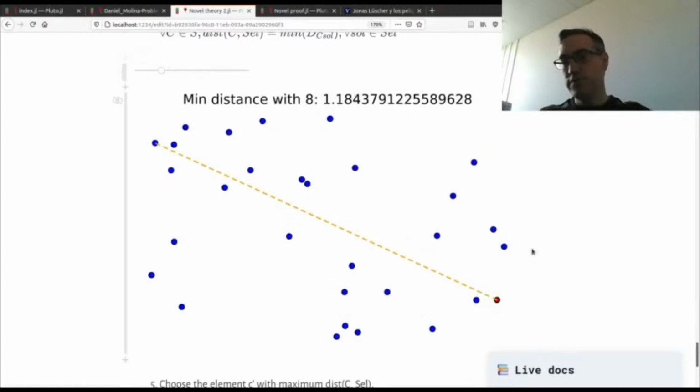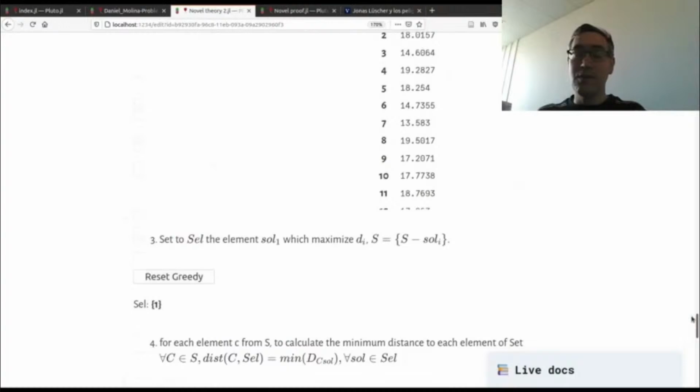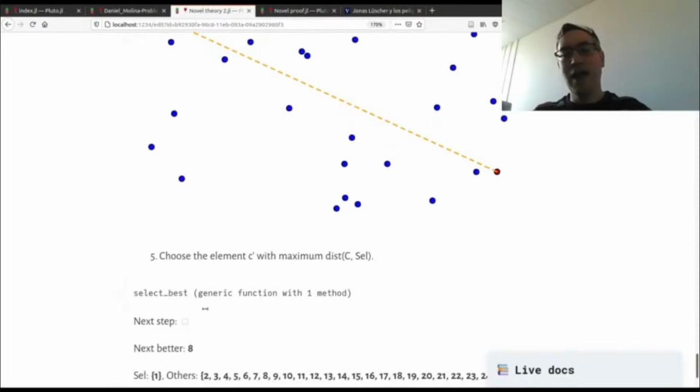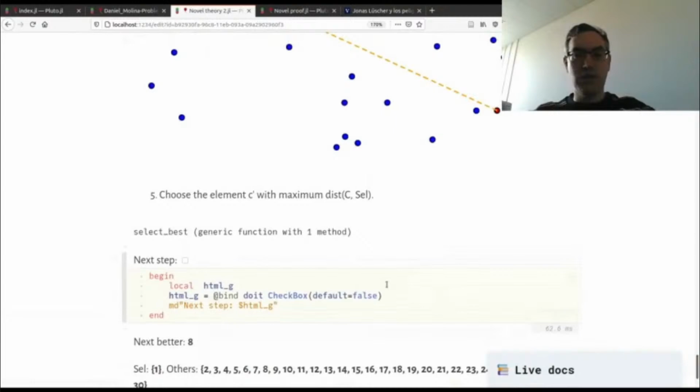So you can consider that, using Pluto, because of the reactive nature of the framework, we might think we cannot implement the algorithm. It's not true, because first we use a button to start the algorithm and the data visualization, and for the next step, I have a checkbox. This only runs when the checkbox is checked.